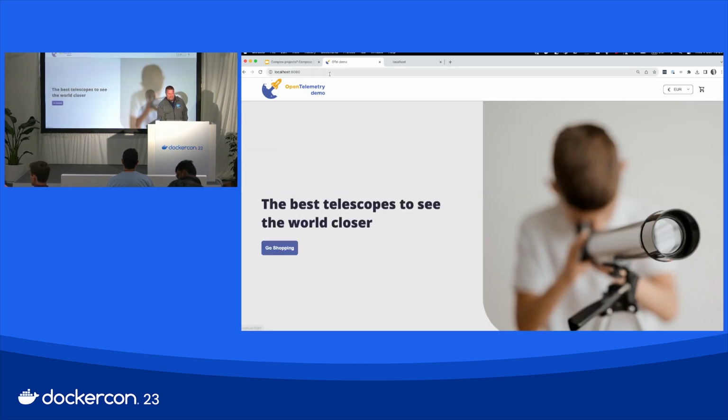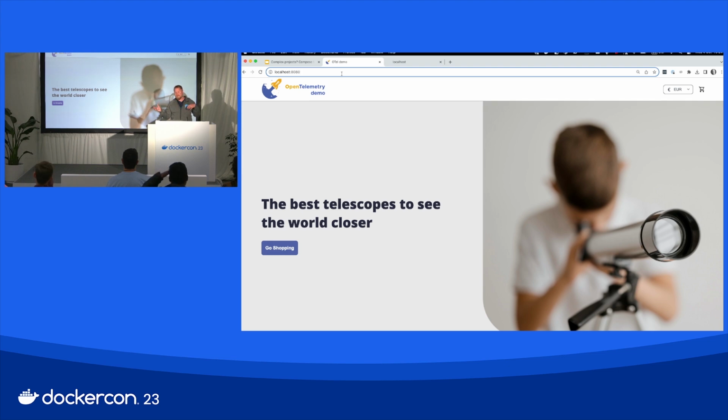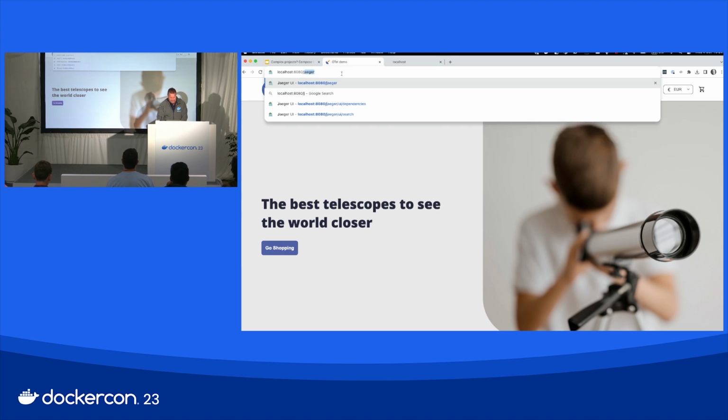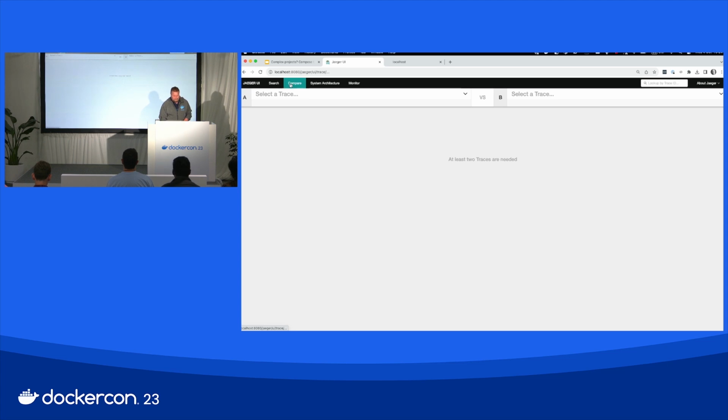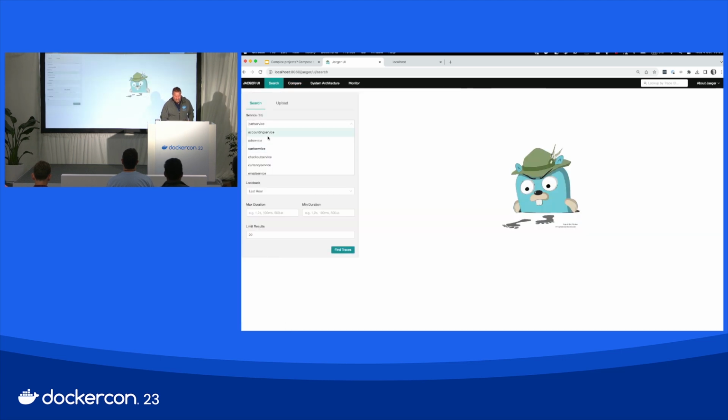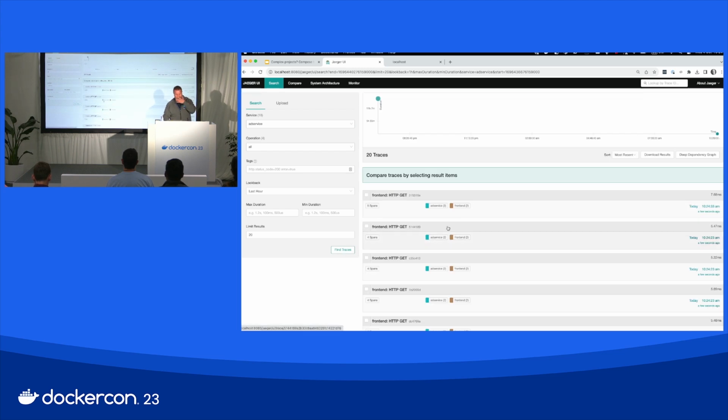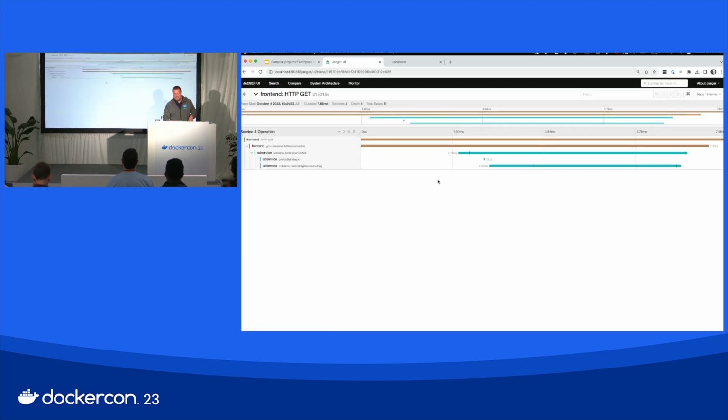What is interesting in this demo is that it's not only to show you how you can use microservices together to make an application, but also how you can collect all the data generated by the microservices with OpenTelemetry configuration.